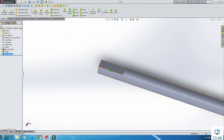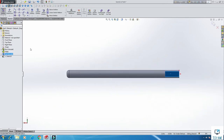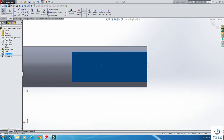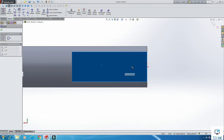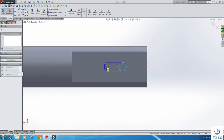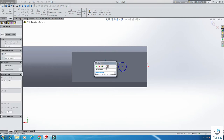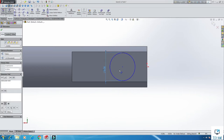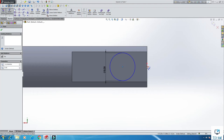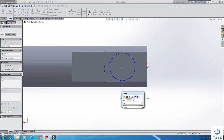That's fine. Now take a face, click sketch, take normal view. We are going to draw a new circle here. Okay, from smart dimension the diameter should be 0.252. Okay, and the distance should be 0.437.